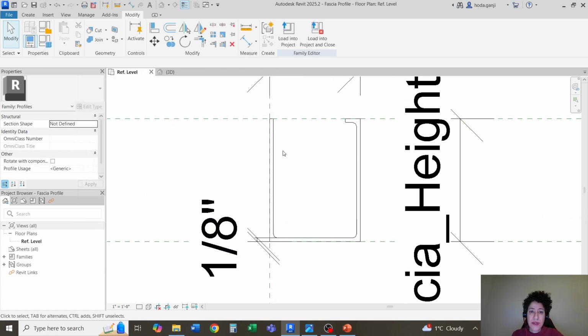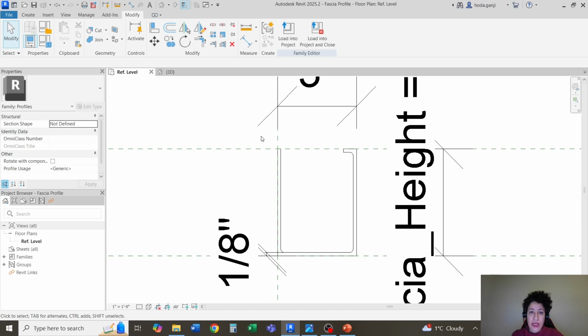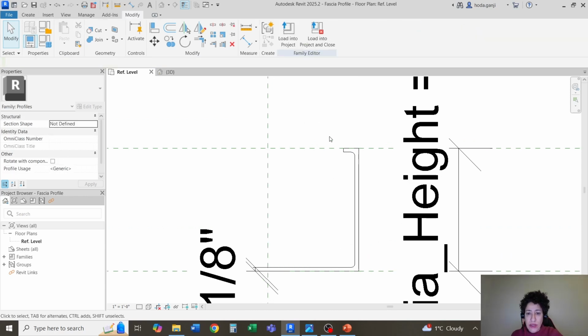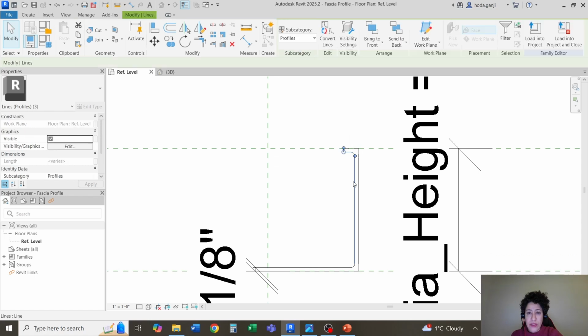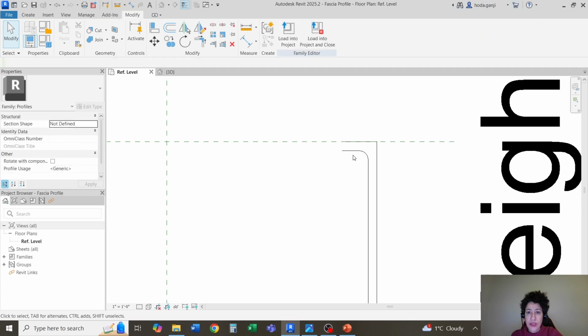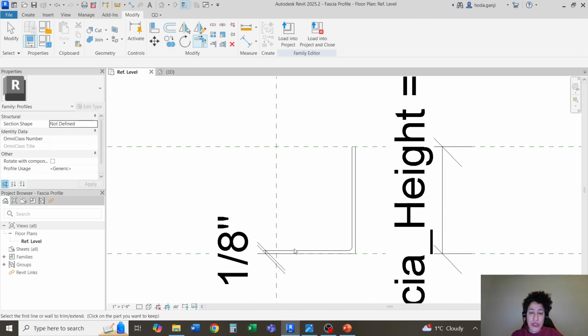So in the first one, what I would like to do is that I'm going to get rid of the left part, and I'm going to also get rid of this part, and I'm going to trim this edge. And everything here, I want to move it 2 inches to the left.